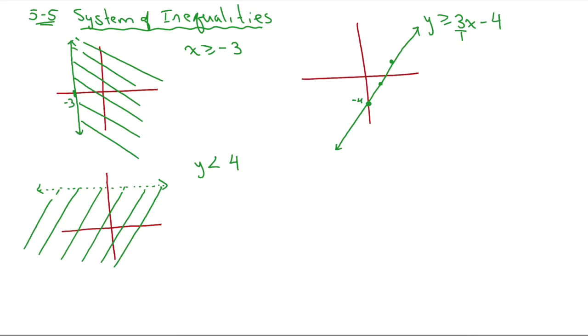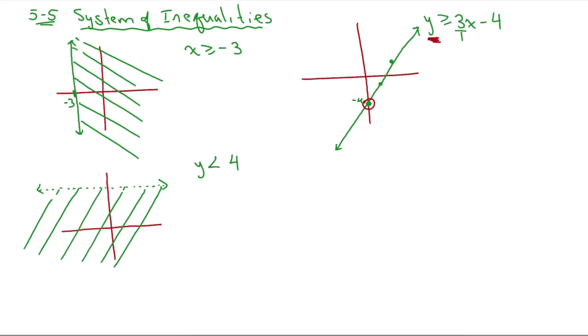Now deciding what side of the graph you want to shade is a little bit different. So I want to do this slightly different than the other two. The other two are quite obvious. When you're dealing with a slanted line, whose slope is neither undefined nor 0, the way I like looking at it is you go to the y-intercept.